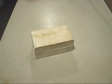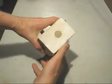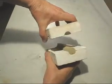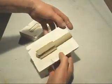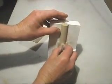The core sand has gone off completely, it's gone hard. Now we've just got to carefully separate the two halves. There's one half, just got to give it a bit of a wiggle.